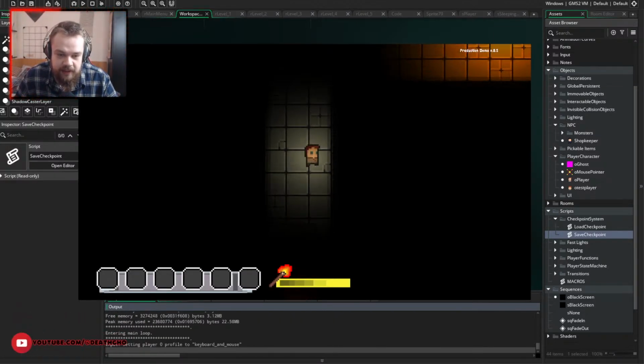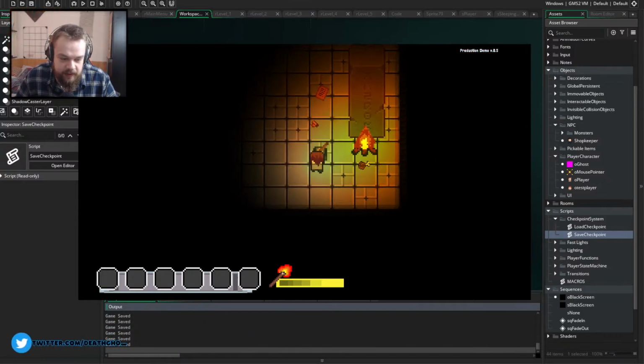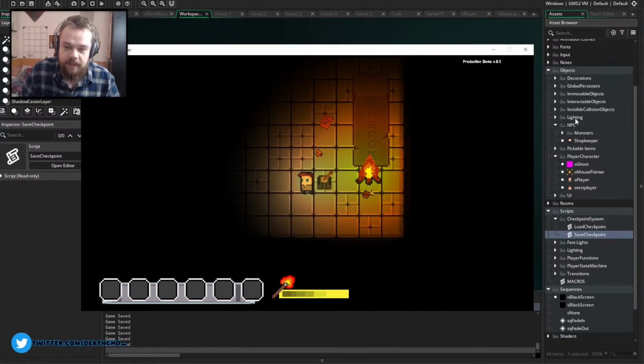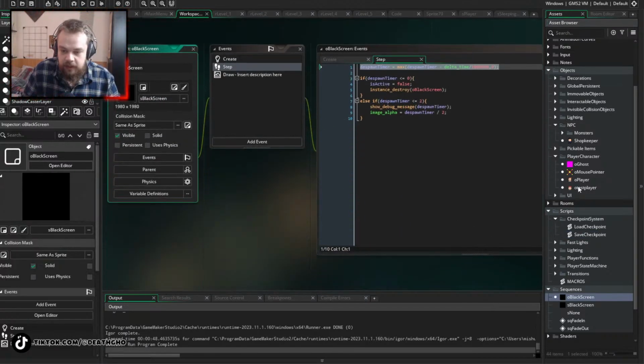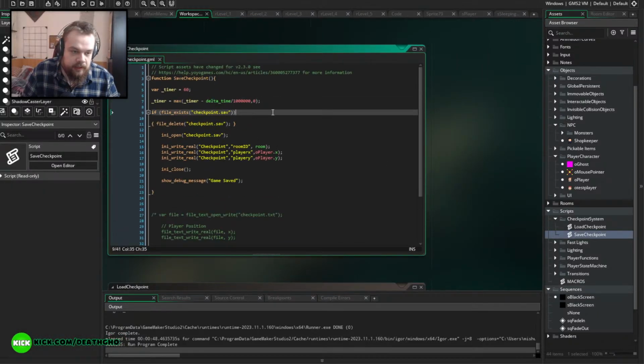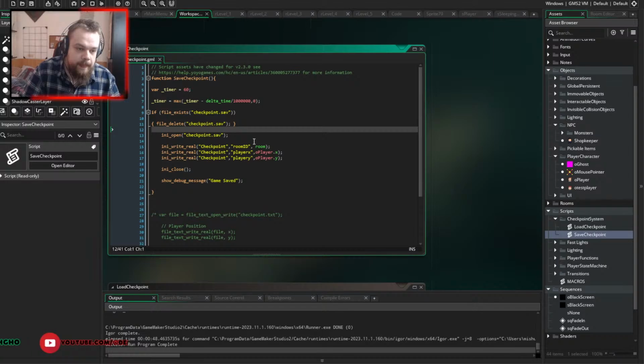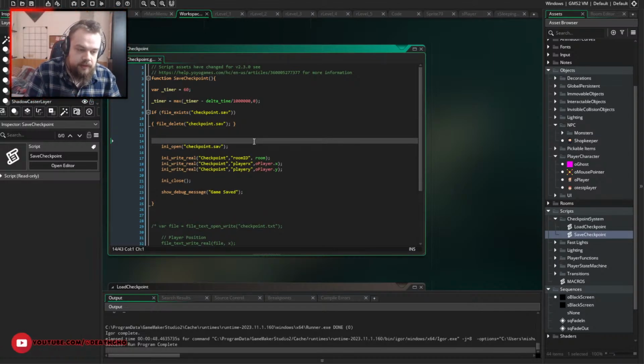Let's see if we have a timer. Wait. I mean, it's not gonna work now. I forgot. If timer... Okay, that's the timer. And if files exist, okay. File delete.